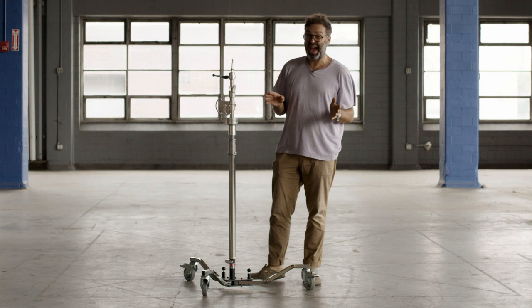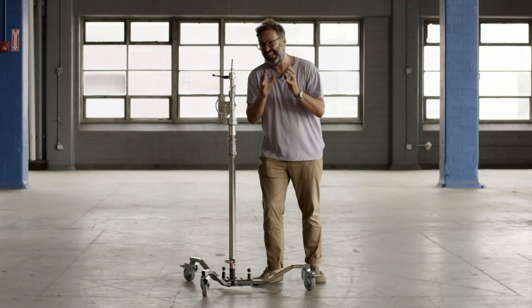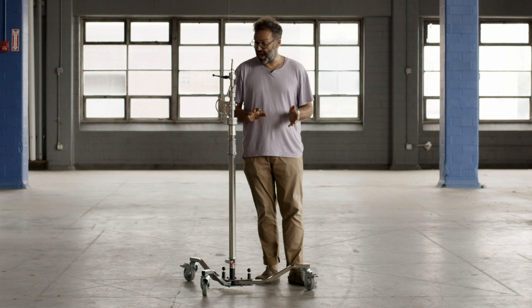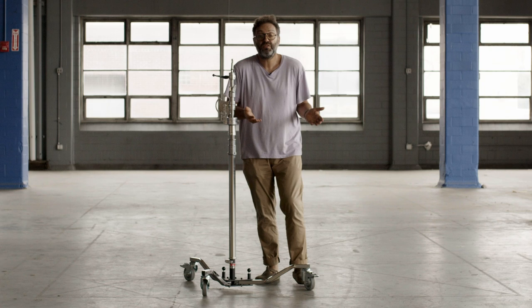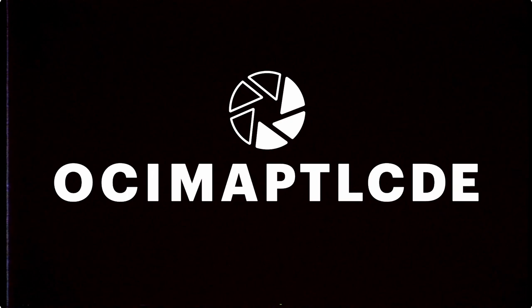Matthew sent me this thing. I had never seen one before, or if I had, I hadn't paid any attention to it. It's got a ton of features — it's like a C-stand on major steroids. And immediately when I started playing with it, I named it the Magic Stand. What's kind of weird about that is it's been around for decades, and Matthew has also called it the Magic Stand. So great minds think alike. Let me show you some of the things that blow me away about this Matthews Magic Stand.